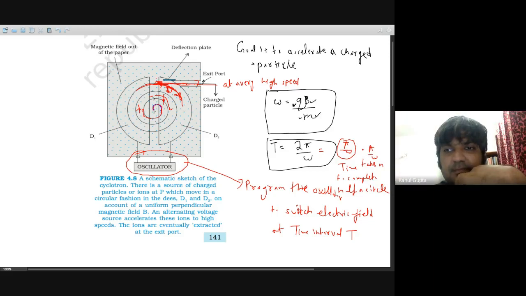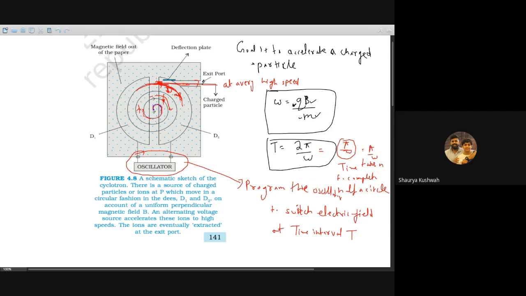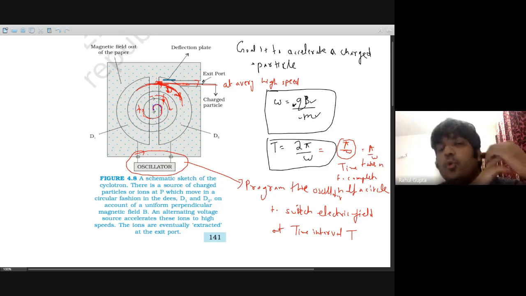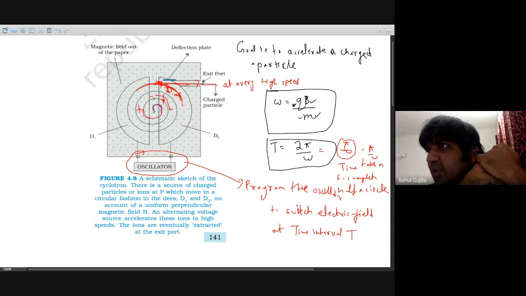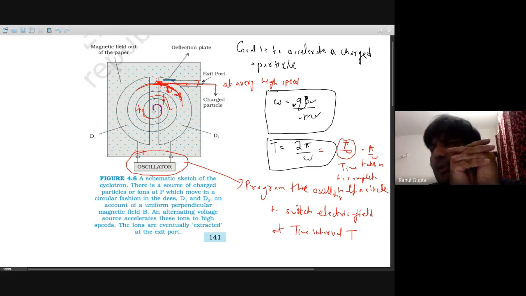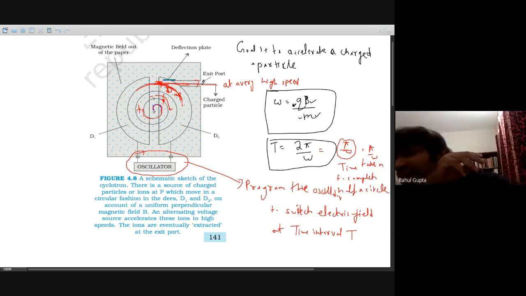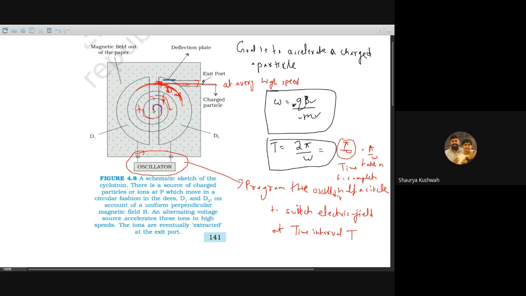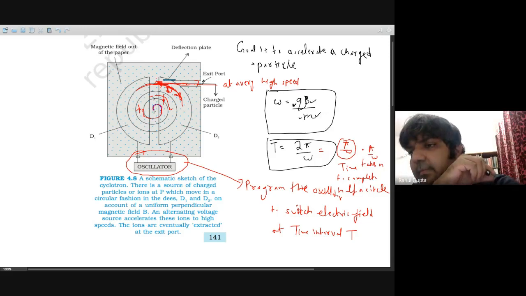Okay. Yes, sir. And just one last question. What do you think they would do to make sure that any external electric field does not interfere with the process? What do you think they can do to make sure of that? Enclose it in a radiation proof container? Enclose it, not in a radiation proof container, enclose it in a conductor, right? Why would that help, sir? Why would that help?